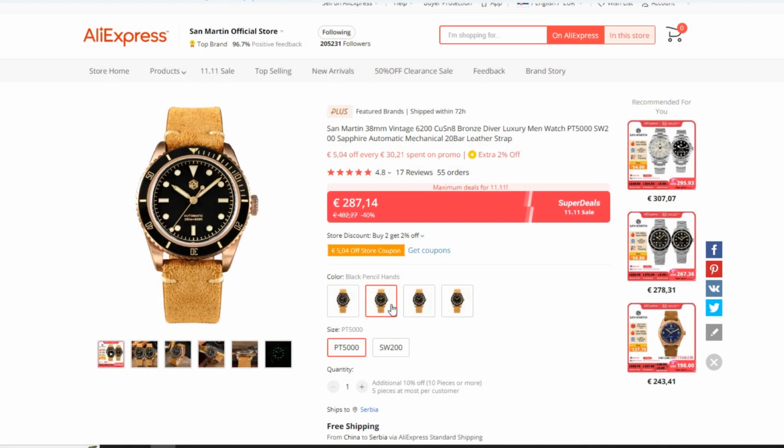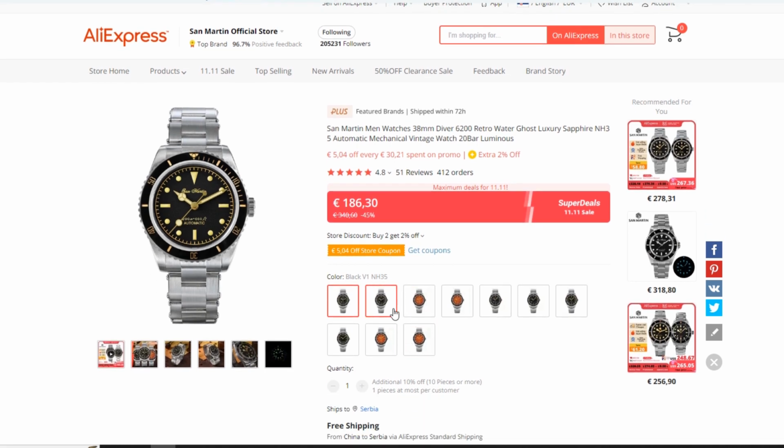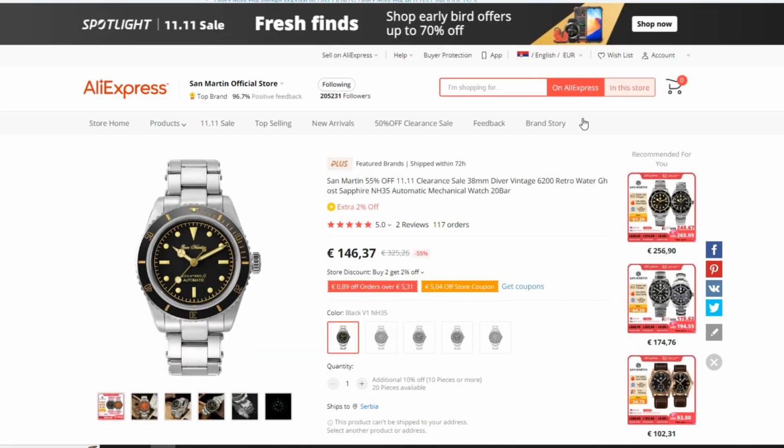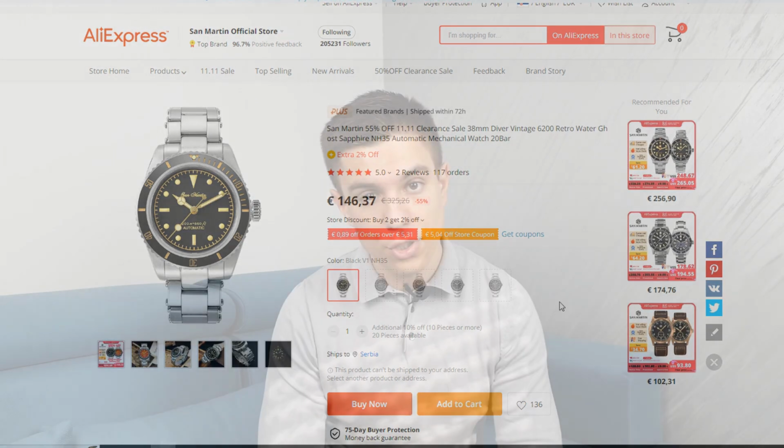You have so many different versions with different dial colors, with different looking hour markers, with different looking hands. You can choose if you want female or male end links, different logos. You can put your own logo on this watch if you want to. So variations are definitely a pro because you can find a watch that's fit just for you. You're not just limited to this one version I have in my hand today. You can choose so many different looking vintage divers, so that's definitely a pro in my book.